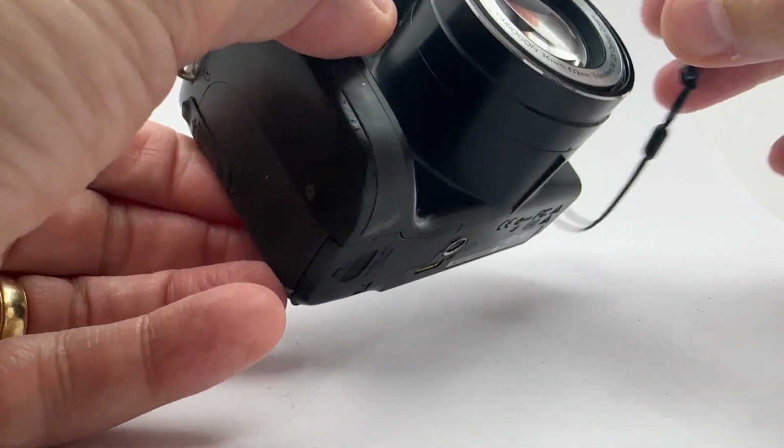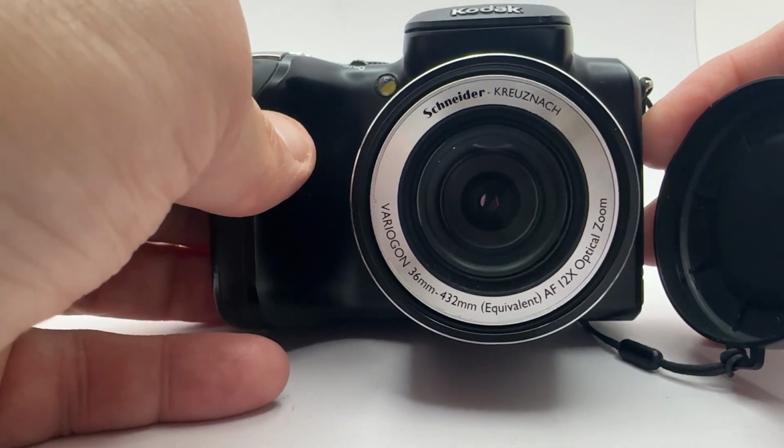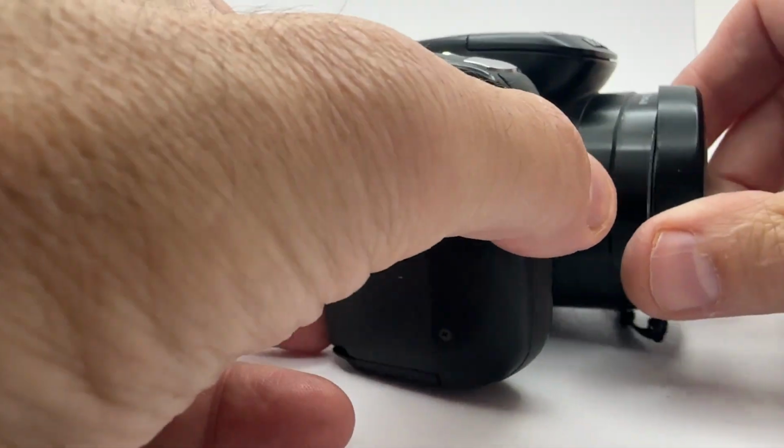I love this. The lens cap, it's got a great lens on it. You can see the lens right here. Really nice condition. Just a great little all-around camera.